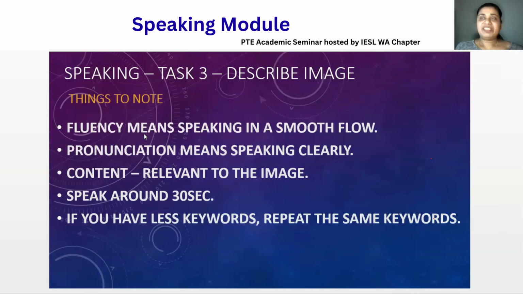Another thing I have to say: there is no right or wrong answer here. You do not need to speak too many details. If you are not 100% accurate, that's still fine. But whatever you speak, you should talk based on the image. And what I suggest is, even though you are given 40 seconds to speak, try to speak roughly 30 seconds and then click the next button to go to the next question. That's still fine. I also used only 30 seconds roughly, and I was able to get good marks.